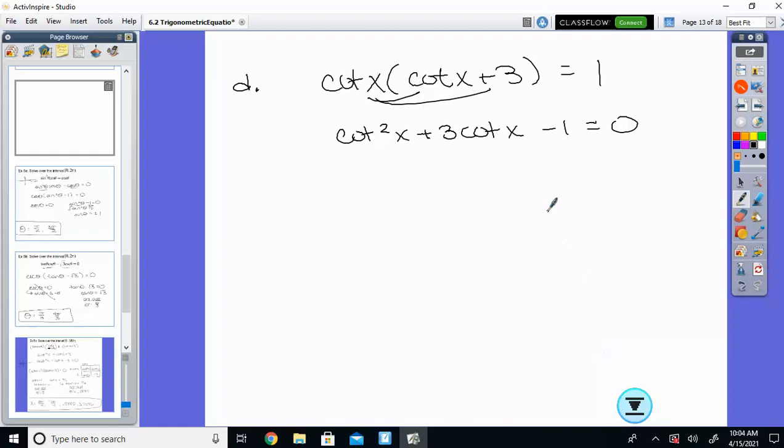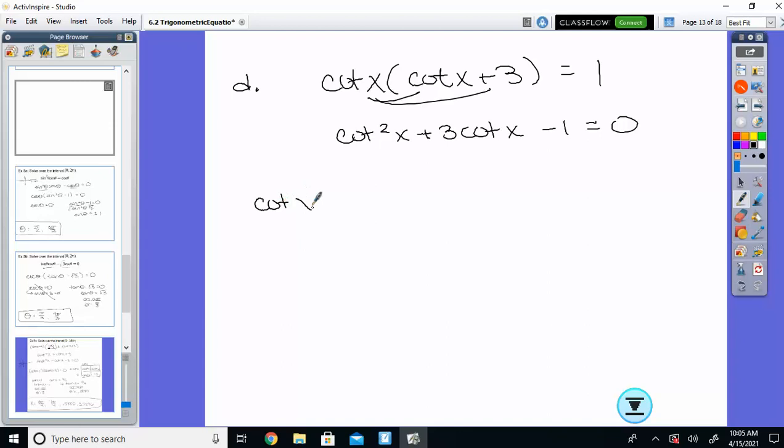Okay, this tells me box method. Is there anything that multiplies to negative 1 and adds to positive 3? No. So I think there's like problem number 39 possibly on the homework that this happens. You go to factor it, but it doesn't work. So how do we solve it if you can't factor? It's a quadratic. Can we use quadratic formula? Yeah, that'd be too easy. Oh, we can do that. Thank you so much.